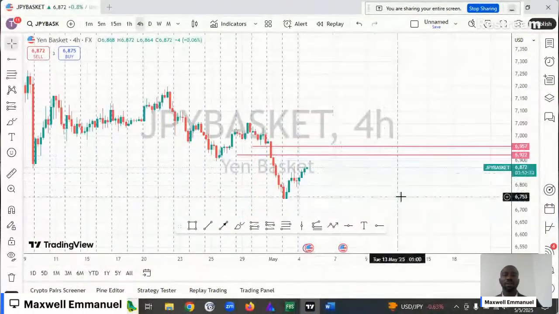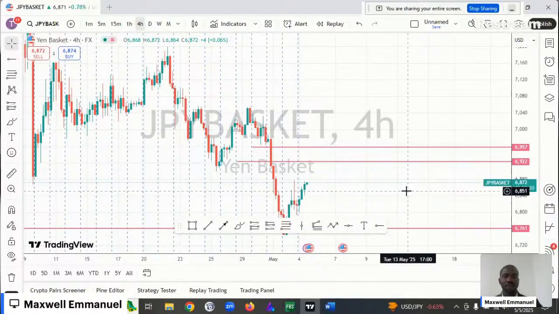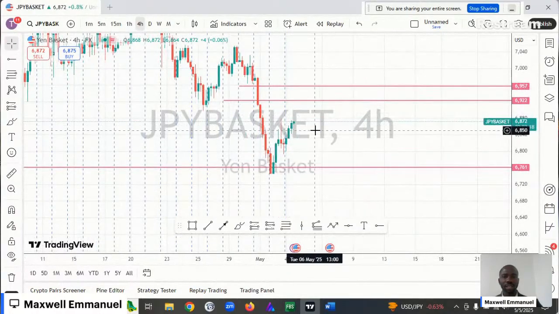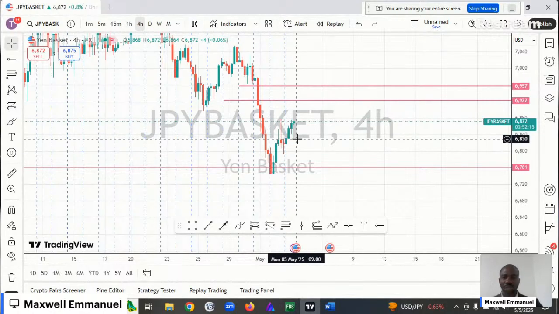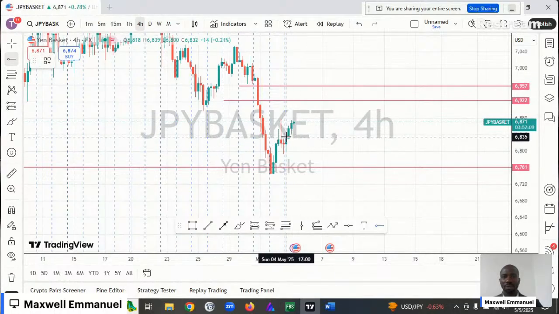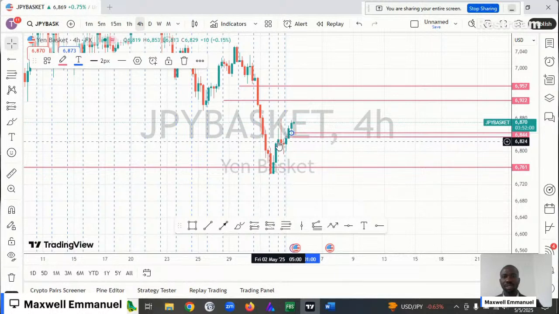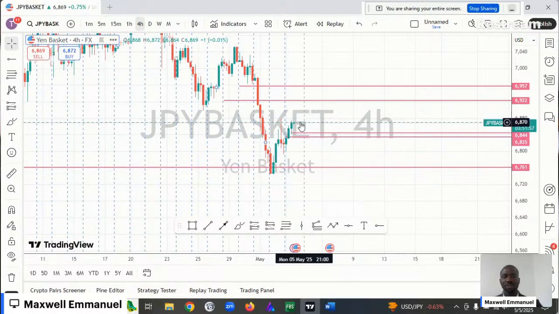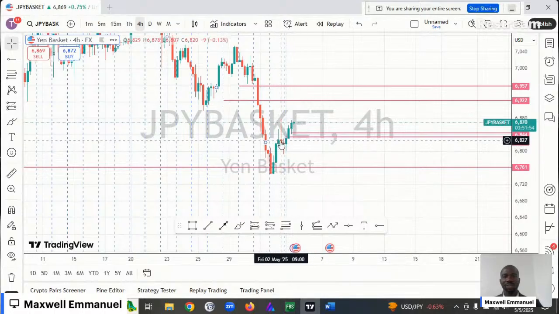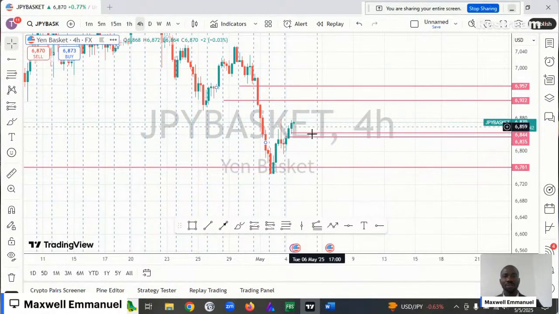So this is what we have on the 4 hour. If you've not joined the trend, if you haven't executed any trade, you might wait for a little retracement. You could look for a good setup to buy in the New York session. You can see it has created a fair value gap here. There's also a breakout from this resistance, so price is expected to pull back to retest this resistance as support. If it doesn't pull back to test this zone, there's a high probability it will come for this fair value gap. So you should look for a buy from this zone.